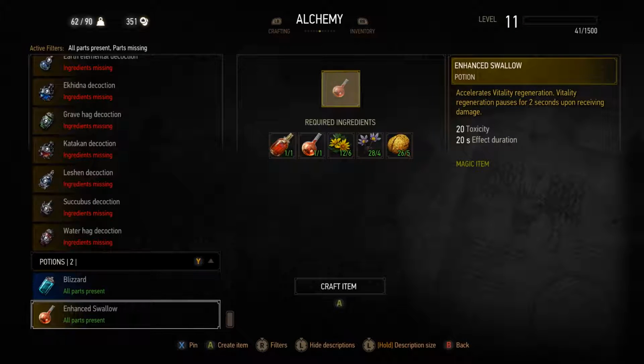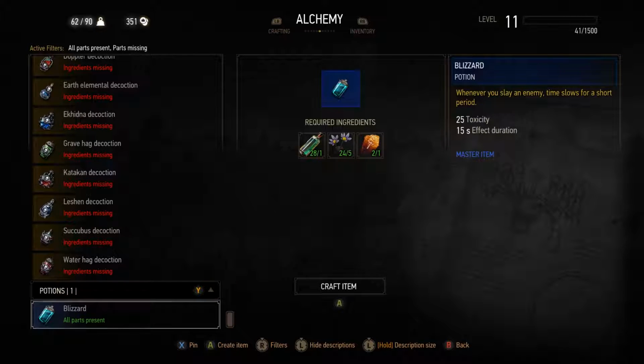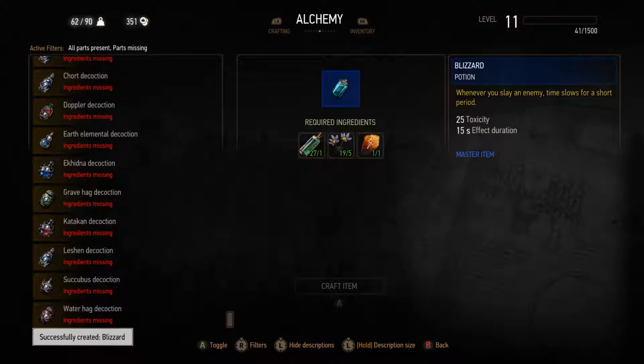Alright, enhanced swallow. Yep, alcohol is needed. Boom, now you get more of it. And Blizzard is time slows for a short period. Ooh, well, that's kind of fun. Alright, groovy.